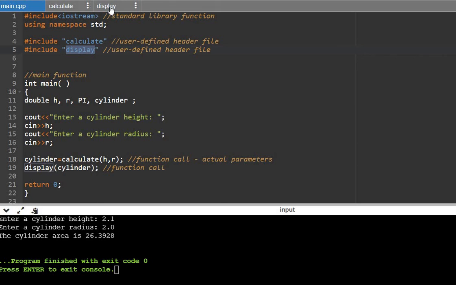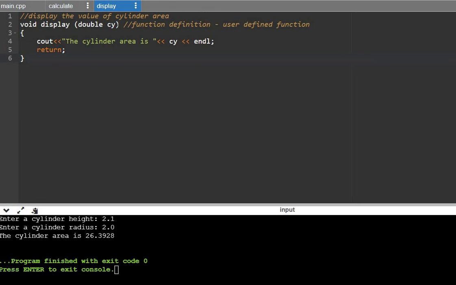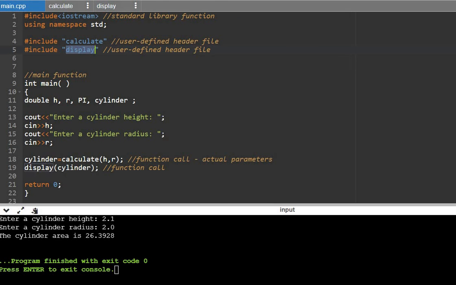So the computer will go to the display file and bring the value of cylinder area, and then execute the instruction inside the display function. The cylinder area value is called and returns to the main function without any value. Okay, so this one is display, and then the computer will execute the next instruction, which is return 0, which is the end of the program.